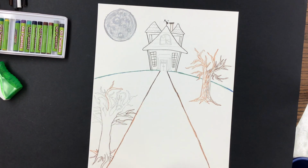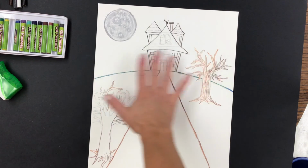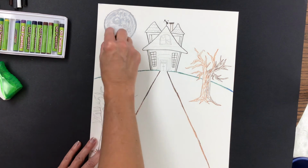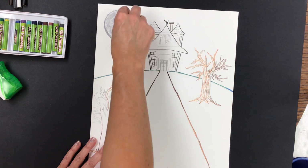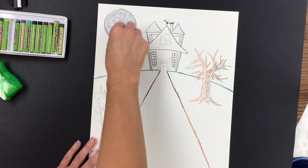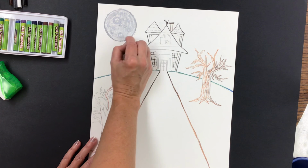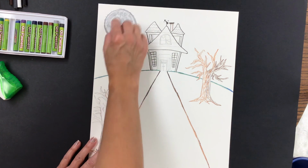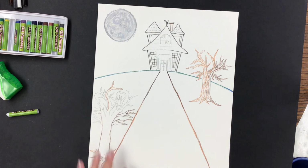When we paint in the sky later, we'll be able to paint right over that moon. And if you've put oil pastel everywhere in the moon, then no paper is exposed and nothing is there for the paint to grab onto in your moon, and it'll just come out an oil pastel moon. And that's exactly what we want. All right, have fun with this. Finish your coloring. When we get together, we will paint.